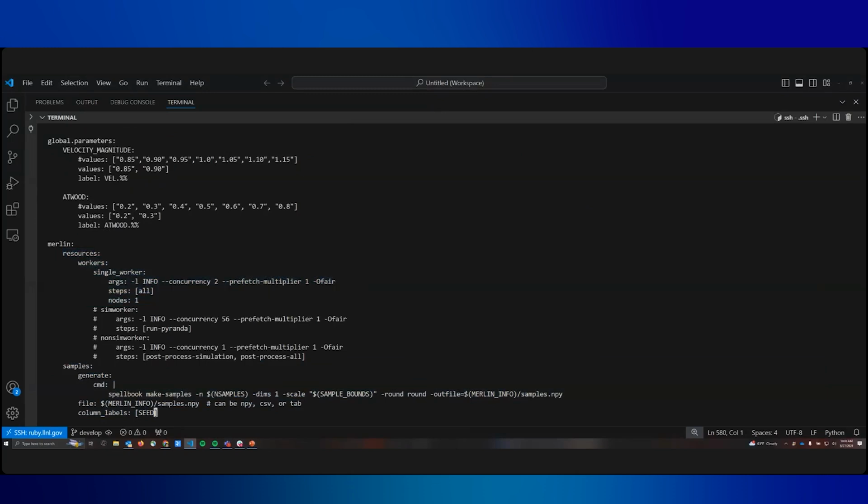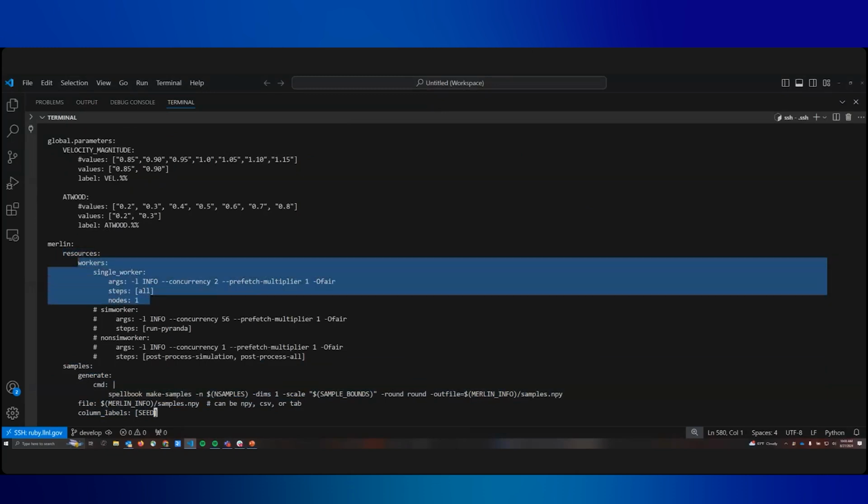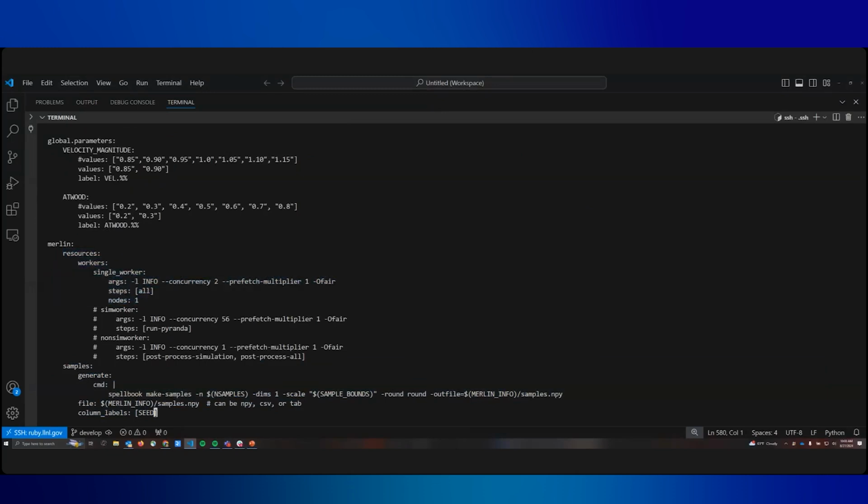This is the area in the spec file where you're defining what to do with workers. In our case, since we are running on AWS instances that aren't very large, they only have 2 cores per instance, we can only spin up 2 workers per instance. So that's what this concurrency value is. So we're only going to run 1 worker with two instances of that worker.